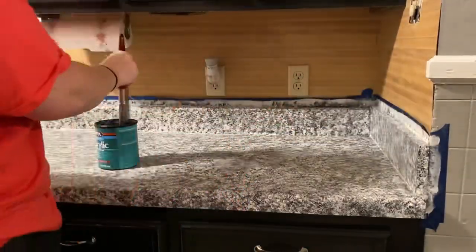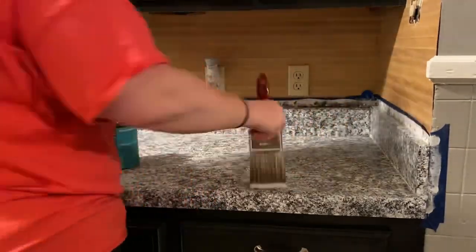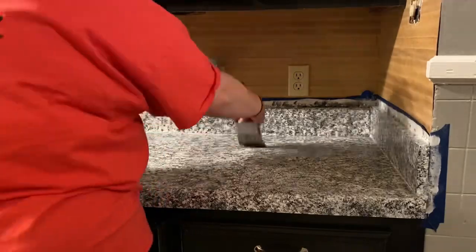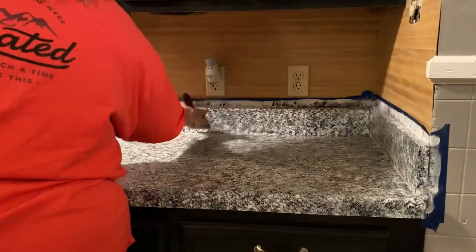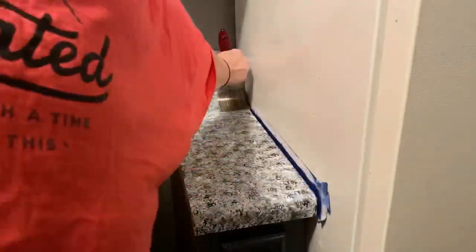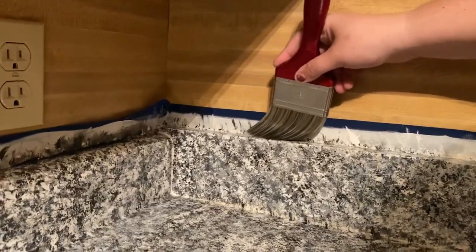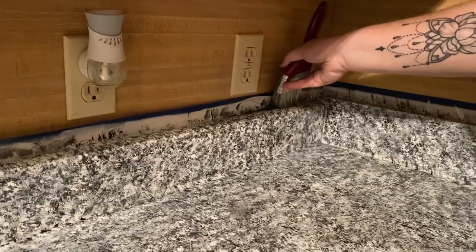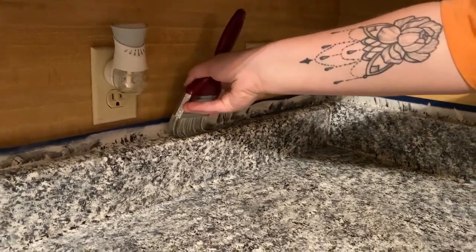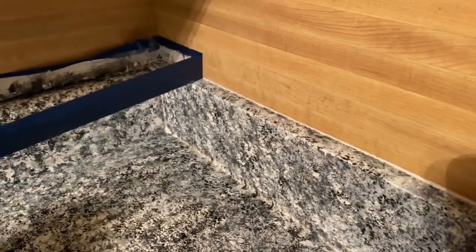Beginning with your regular 3-inch paintbrush, you are gonna want to make straight strokes when painting your clear coat on, being sure to cover all spaces. I do recommend 4 to 5 coats of clear coat. This is to protect your counter from sliding anything over it. When it is no longer tacky to the touch, you can remove the tape. I do recommend letting it set overnight before placing any items back onto your counter.